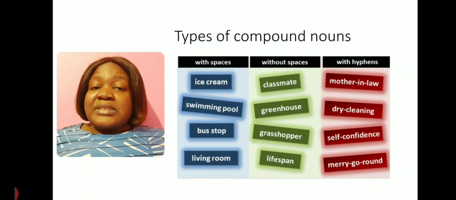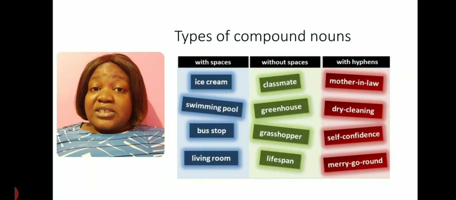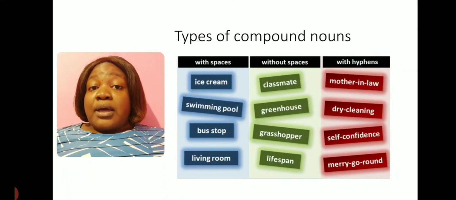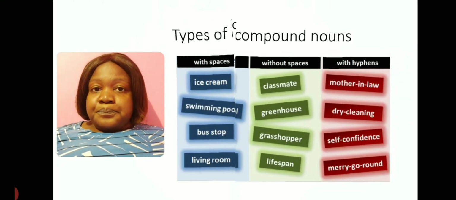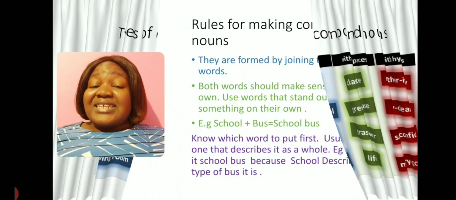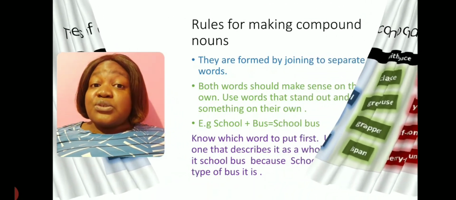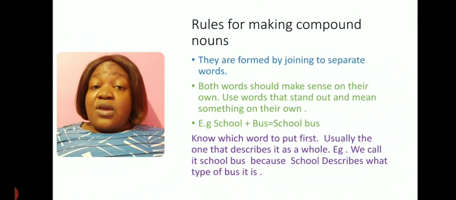It's up to certain laws in English, which you learn as you proceed to other grades, that we form this type of compound nouns and how they differentiate. These rules you will learn with time as you go to grade 7, grade 8, and so on. Now, there are certain rules that you need to know even in grade 6 when forming compound nouns, or how to identify a compound noun.